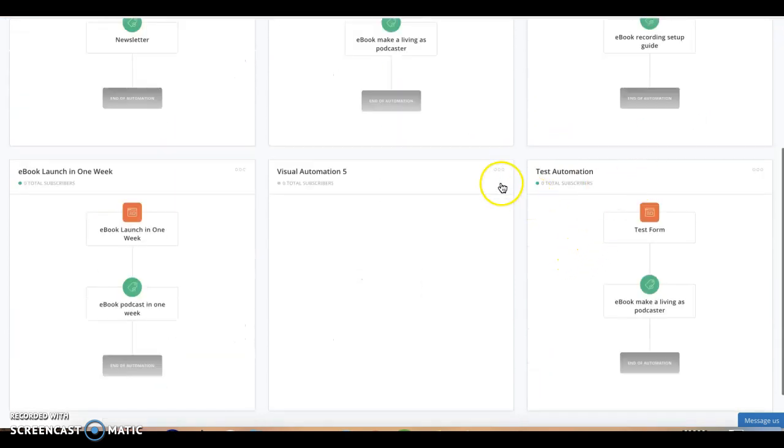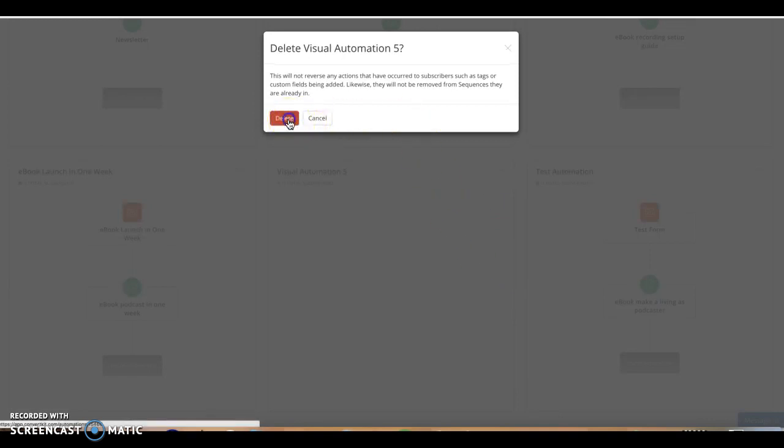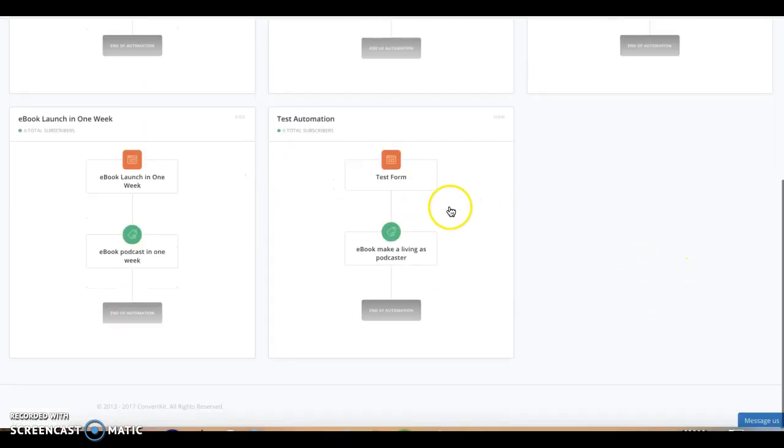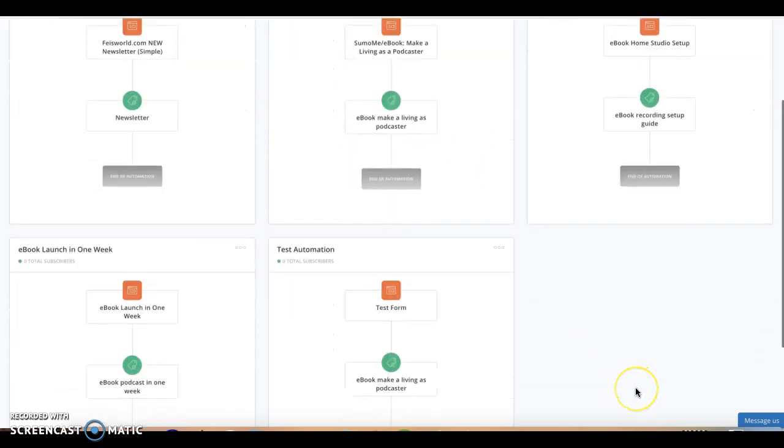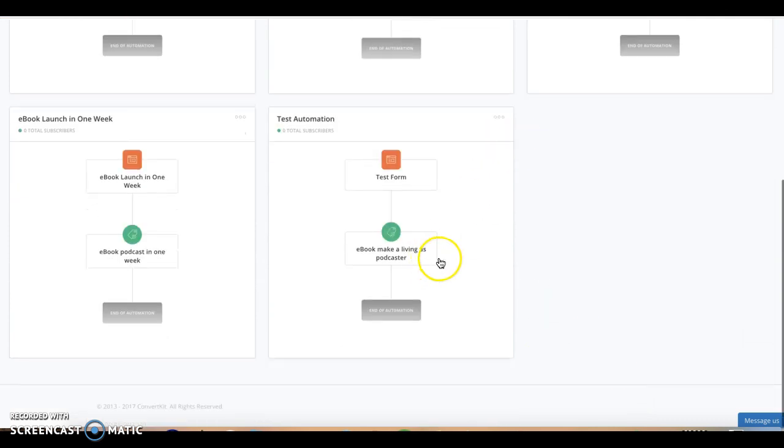So I'm going to get rid of this because it's empty. You have to scroll down to see the latest one. As you can see, this is a new feature called visual automations for you to see what you're actually doing in this page. But because each one of these boxes is taking up quite a bit of real estate, you won't be able to see everything all at once. So here, this is the new test automation you just created. You can see visual indicators that this is a form and this little tag thingy that you just added to whoever is going to subscribe to that form.